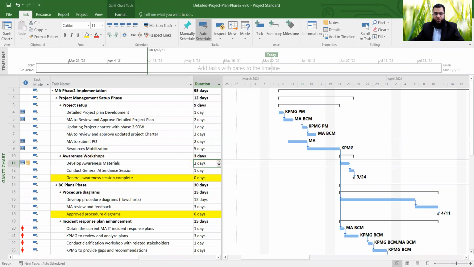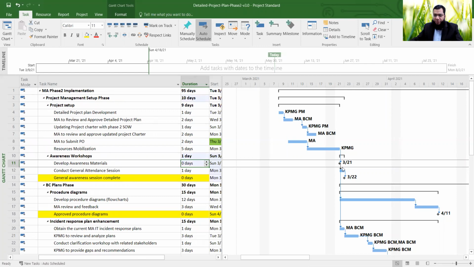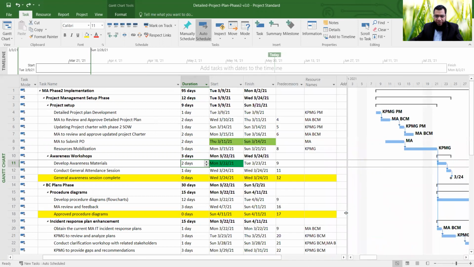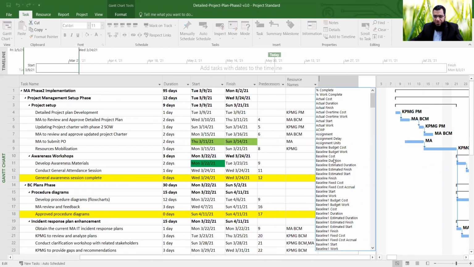Just like here, if you look at the activity, if I change it to zero, this will look like a diamond. It becomes a milestone. A milestone is any important point in a project. Now, if I go back and give more space to this element here, which is our worksheet, you can see more columns, which have more information about the project. You can always add a column and you have many options here.